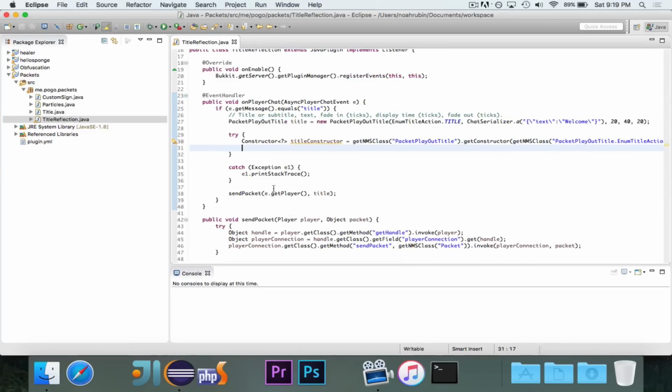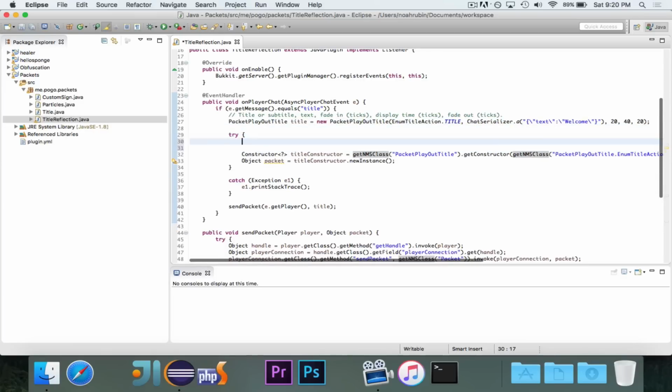And now that we have an instance of the constructor, or access to the constructor, we can use it. So we can say object packet equals title constructor dot new instance, and now we need to give it the arguments. So let's pause for a second and get these 2 values, because we're going to need those first.